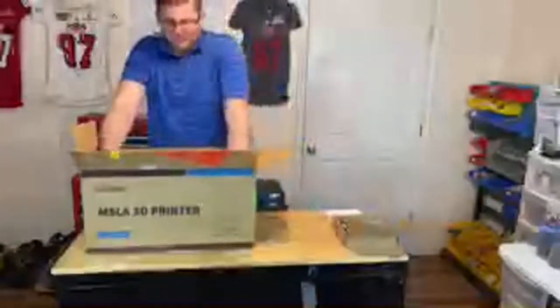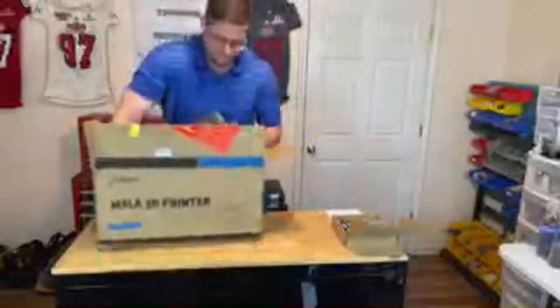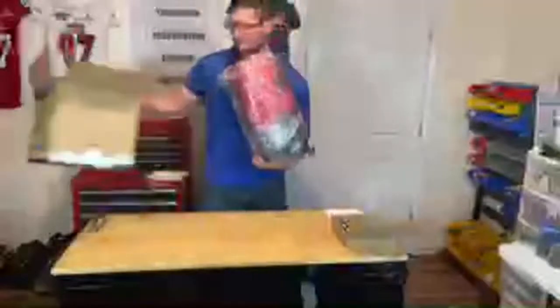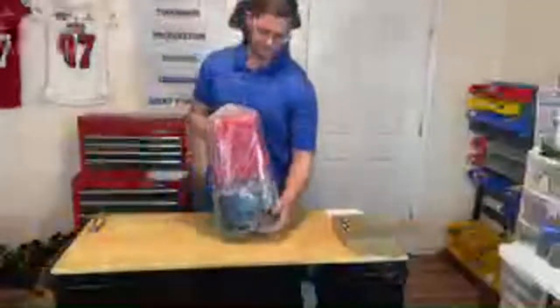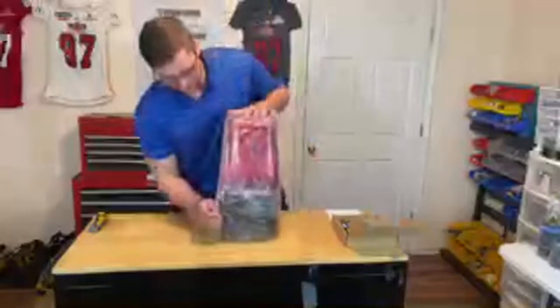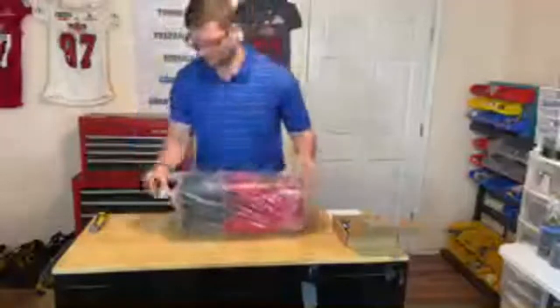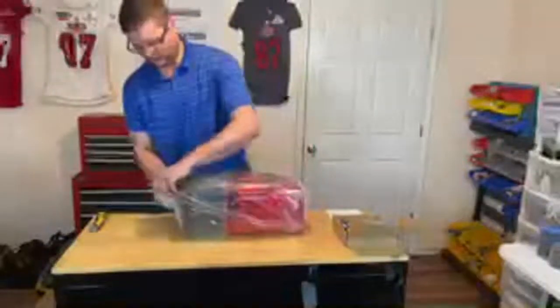We'll jump to the printer. I want to see the printer. You want to see the printer. We all want to see the printer. Here it is, the Mars Elegoo 3. It's very nicely packaged from Elegoo.